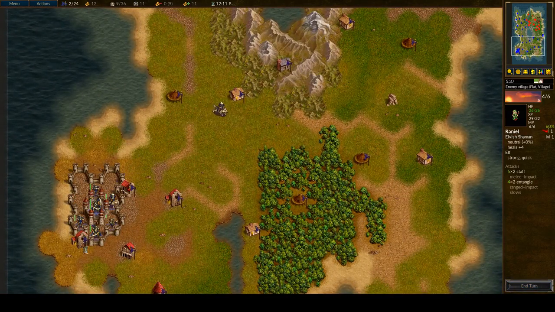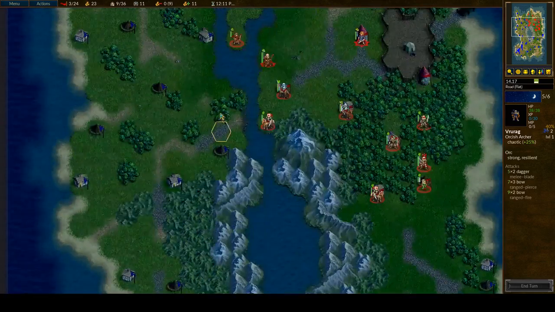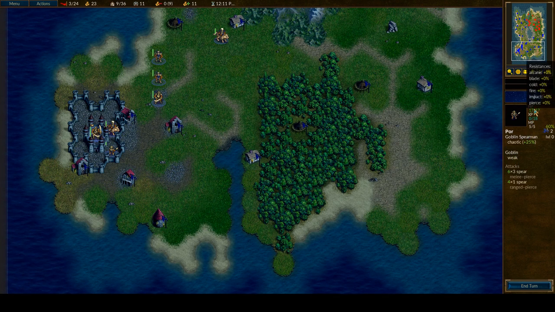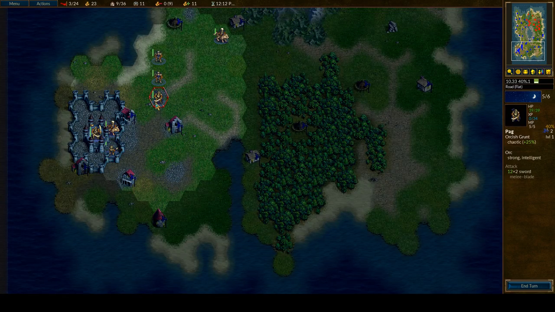Meanwhile, the orcs are pumping out orcish archers and... Oh, they're pumping out kind of a mix of units. They've got orcish archers, they've got their wolf riders, and then they've also recruited a goblin spearman, which is a level 0 unit. Very weak, and has negative traits, so this one is weaker than usual. But extremely cheap. It gets pretty much the most HP for the cost available, I think.